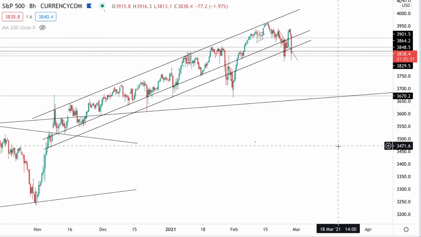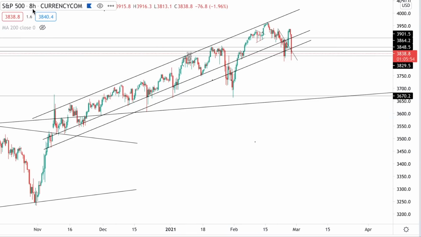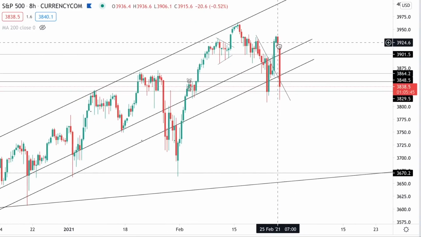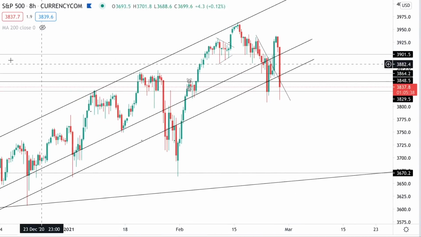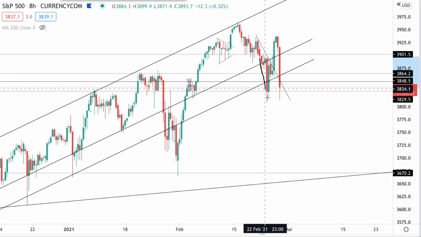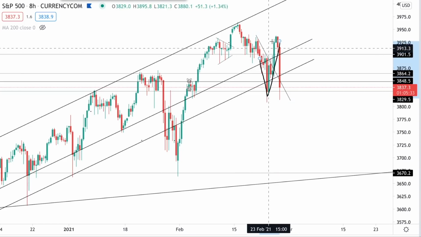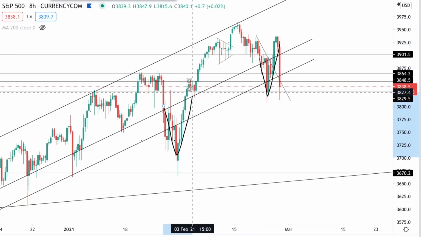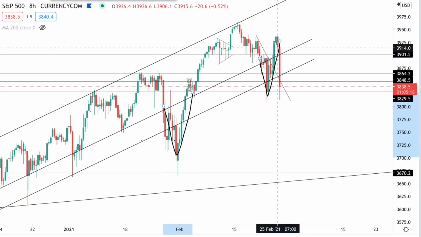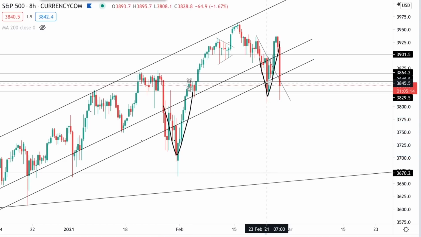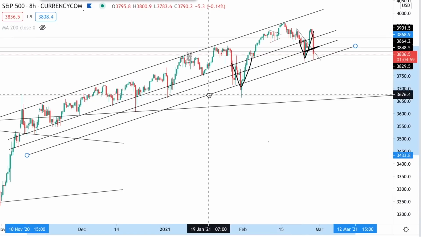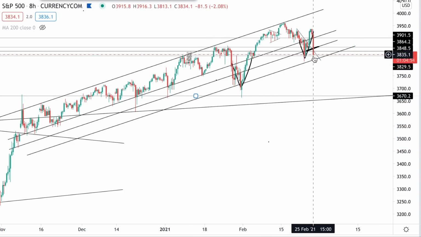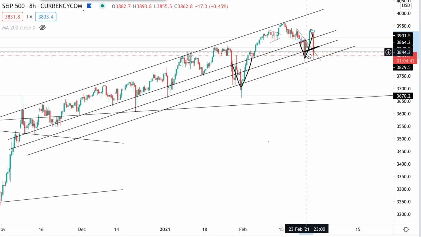Now, if we take a look at the futures chart on the 8-hour chart, we can take a look at what's going on the shorter time frame right here. So this doesn't look good. This move right here was quite bullish. We had a snapback into the channel. That was a bullish move, very similar to what we had here. But you can see this move failed. We have lots of red today, and we've cut back through that support level right here. Now, you can probably add this level right here. So this is where we've so far reversed. So we're really at a turning point in the markets.